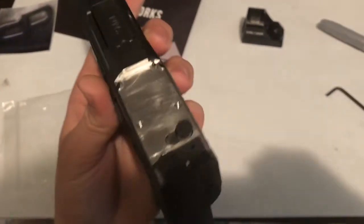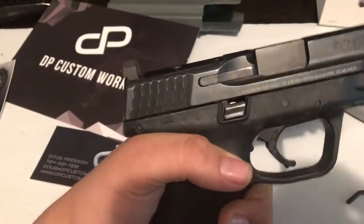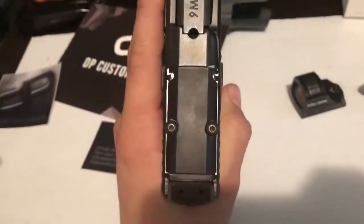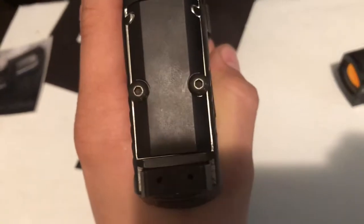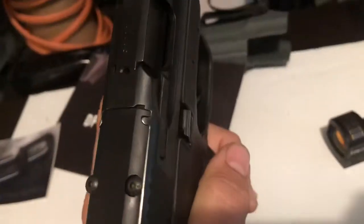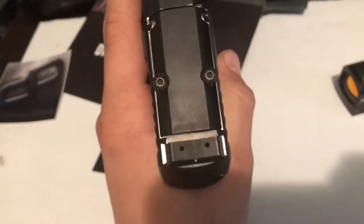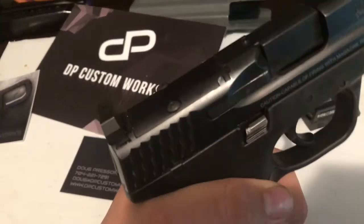Here is the cover cap on it. When you see it from the top you can kind of see the edges — it's not a perfect fit, but its main job is to cover up the screw holes, protect the posts, and get the gun back working because you have to have that little plug covered up and pushed back down.